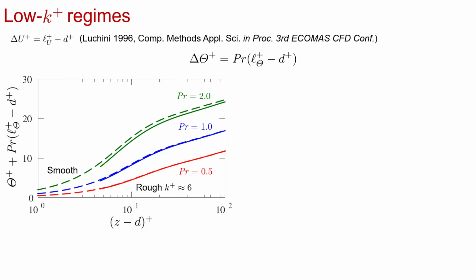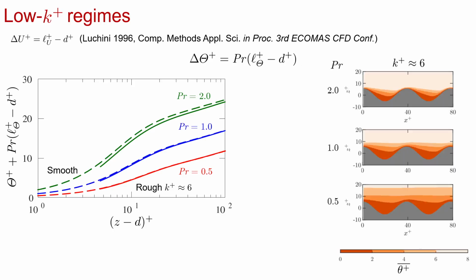and here we also see that the prediction is not so good for a high Prandtl number case of 2. And this perhaps could have been anticipated from the near wall flow we visualized previously, where at our higher Prandtl number of 2, the roughness elements appear to be perturbing the near wall temperature more significantly than the lower Prandtl number counterparts, such that the smooth wall-like structure at high Prandtl numbers is less evident.